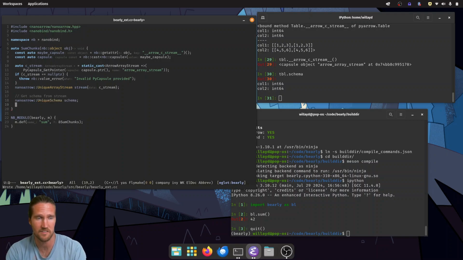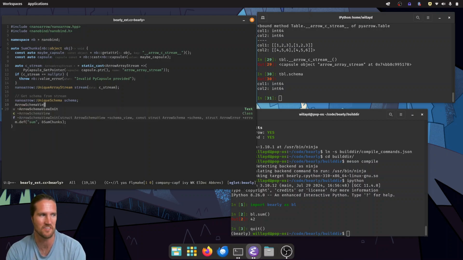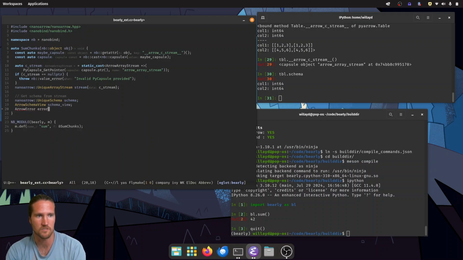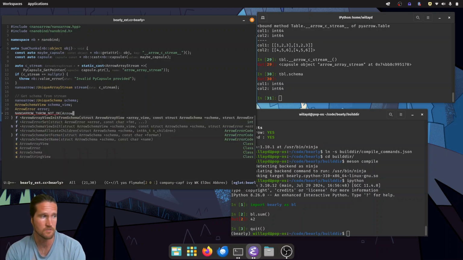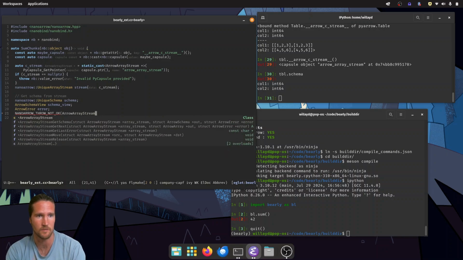And if you remember from the last video we did on nanoarrow, schema is something that you build within the scope of nanoarrow. And when you are done building it, you use the schema view to interact with it. So the schema view can help you identify types and other metadata associated with the schema. So it's good to pair them both in this scope. We're also going to create a general stack allocated error message that any of the functions will make use of. And now that we have those declared, we can start trying to actually extract those items. So the first call I'm going to make is ArrowArrayStreamGetSchema.